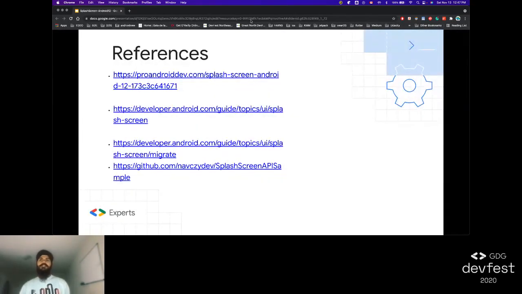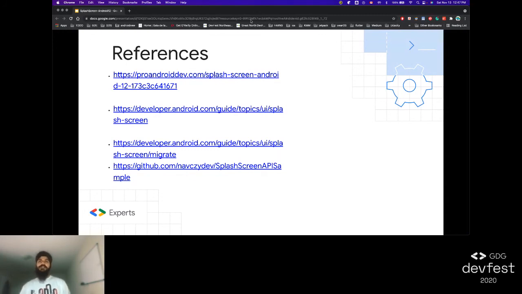So yeah, that's the basics of what the splash screen API is, how we can add it, and how we can customize its different properties. As Android developers, we all know we are not targeting just Android 12, because there are older APIs, since some applications target API 21, 23 and so on.